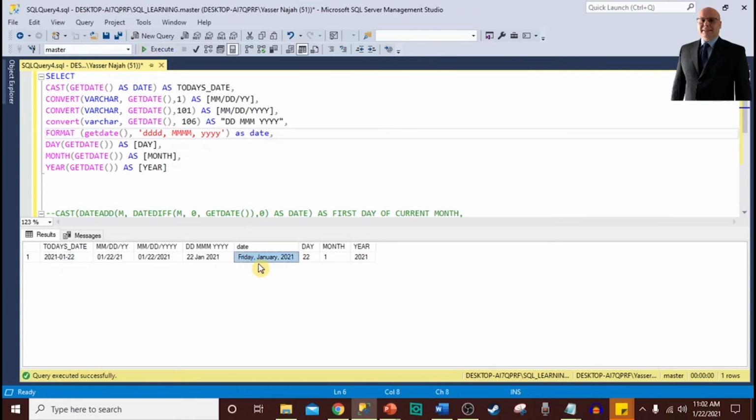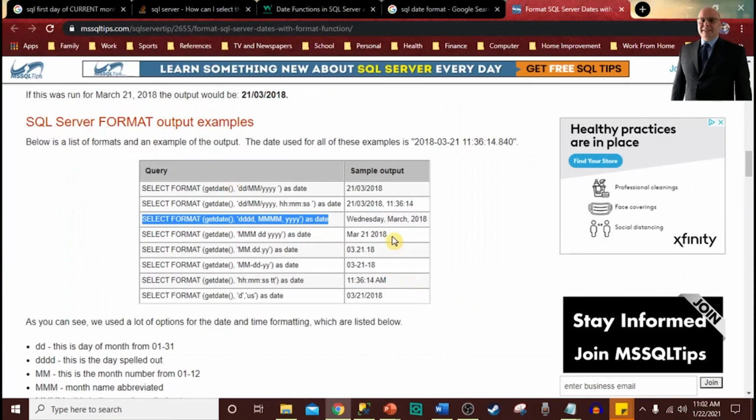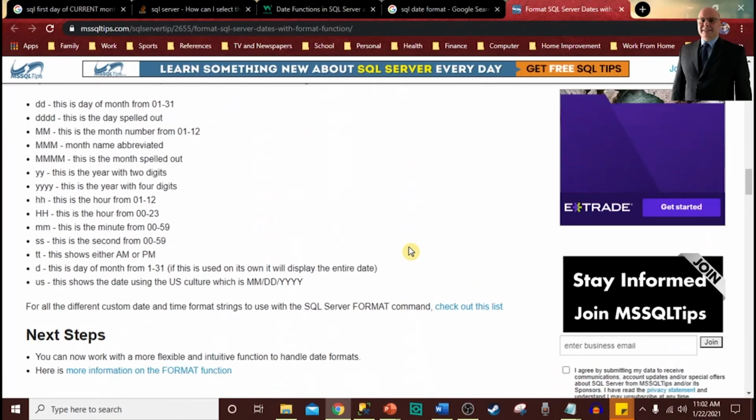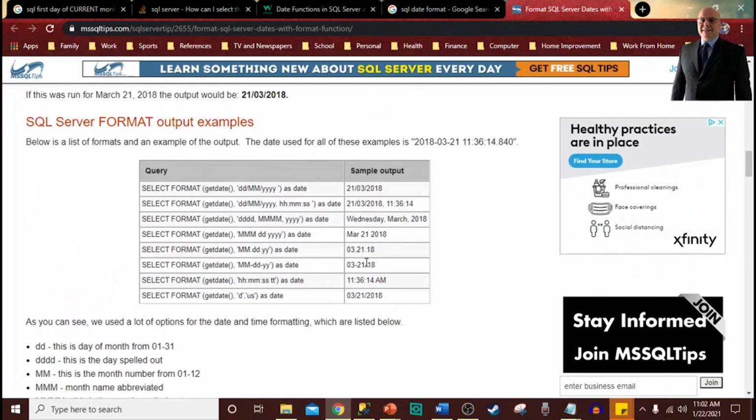Yeah, it did. Okay, so today is Friday, January 2021. It just didn't have what day. So this is how you play with the date format.